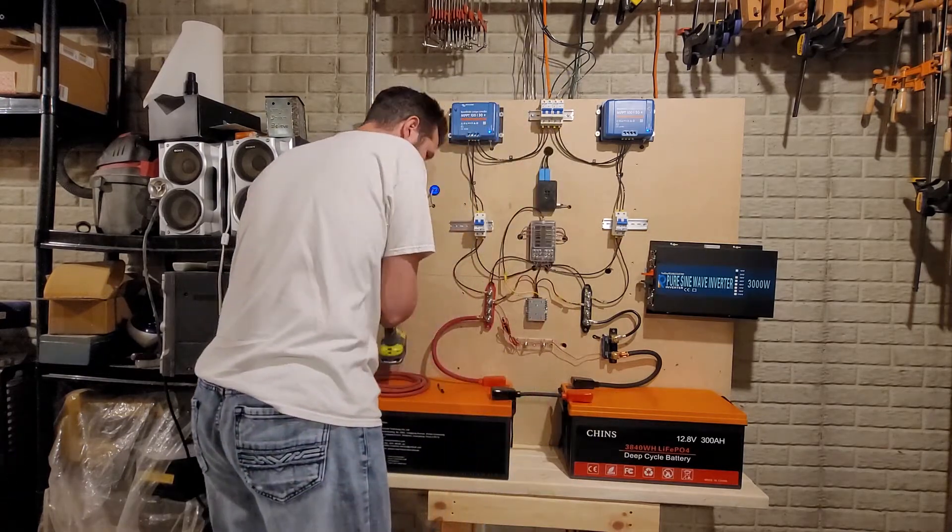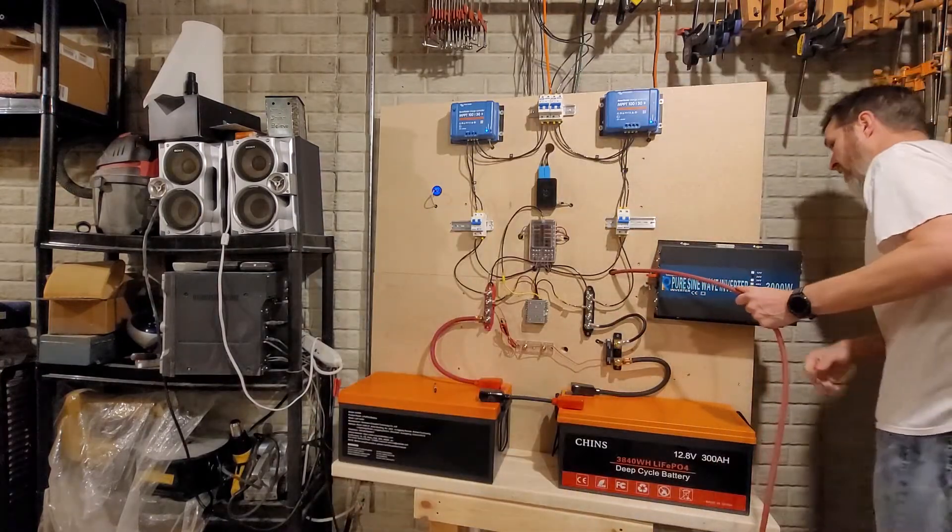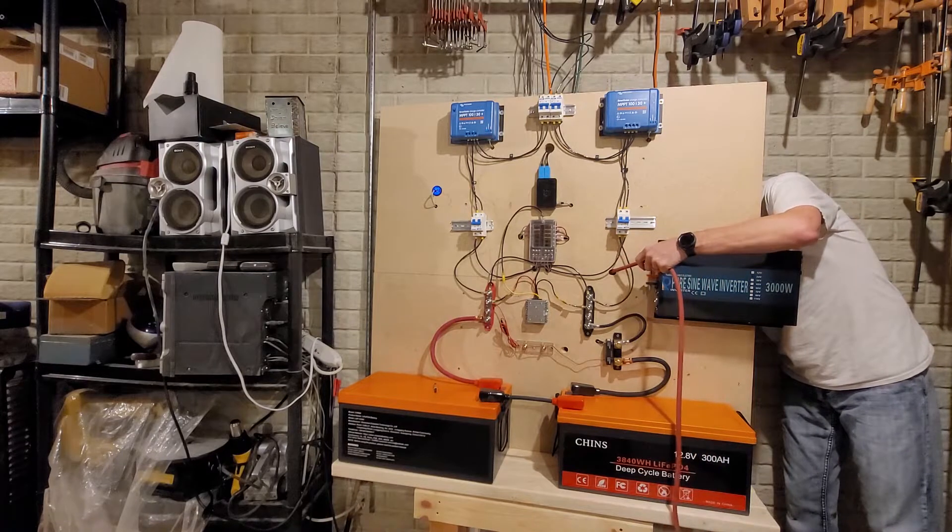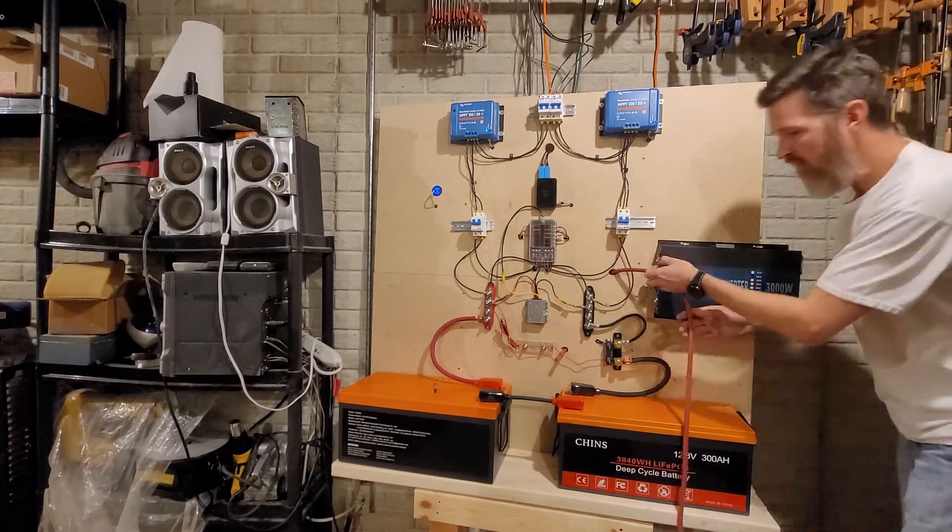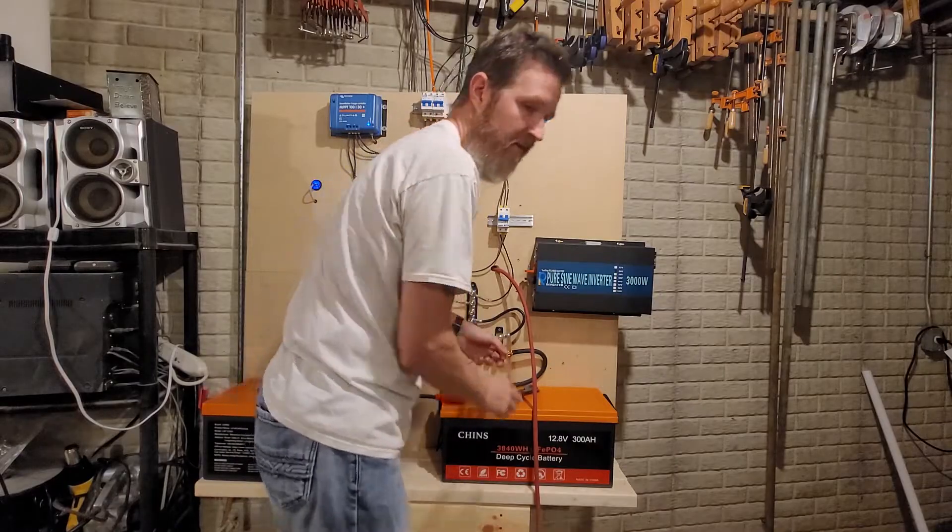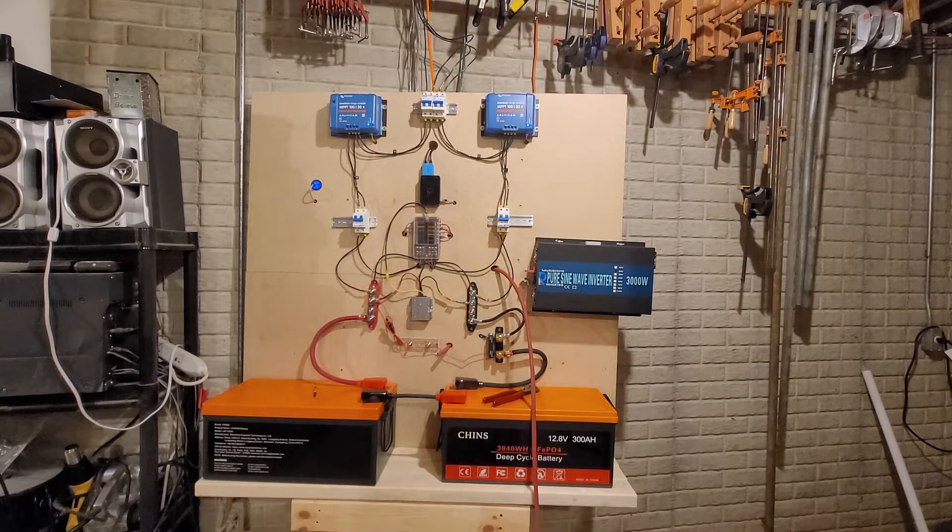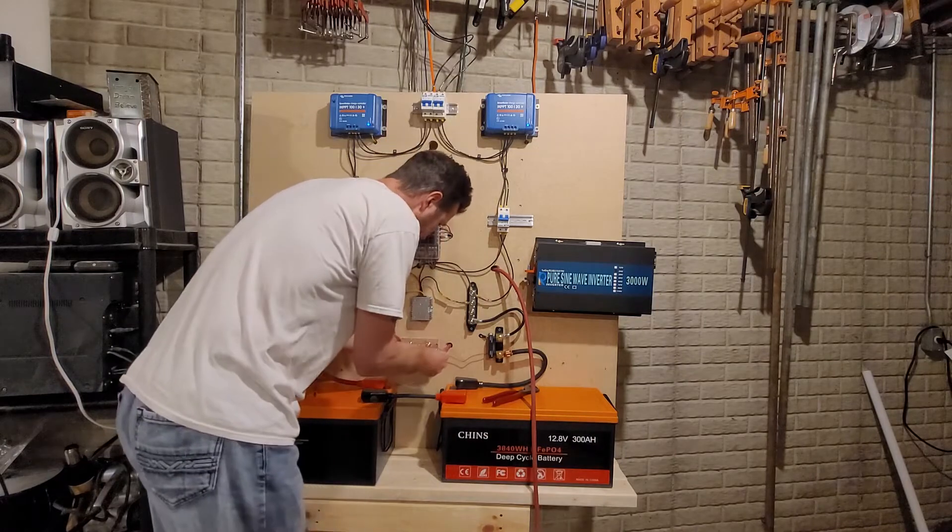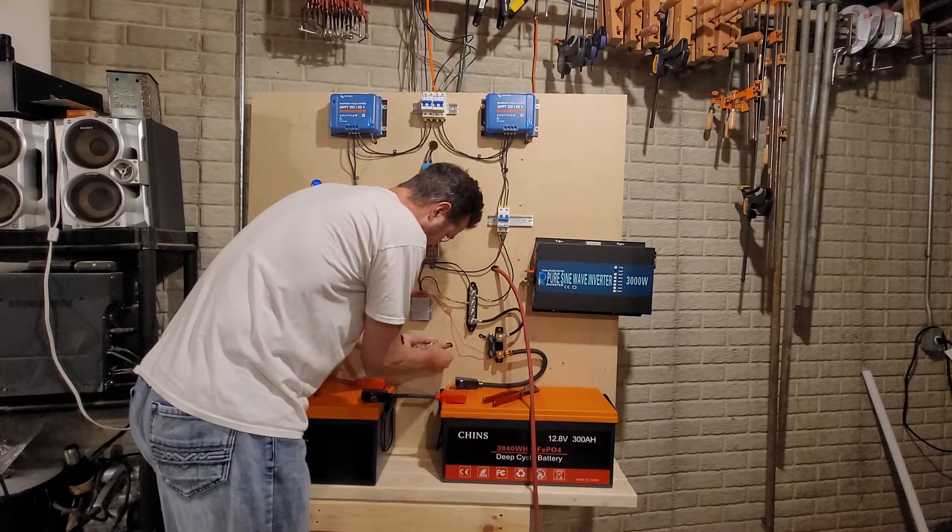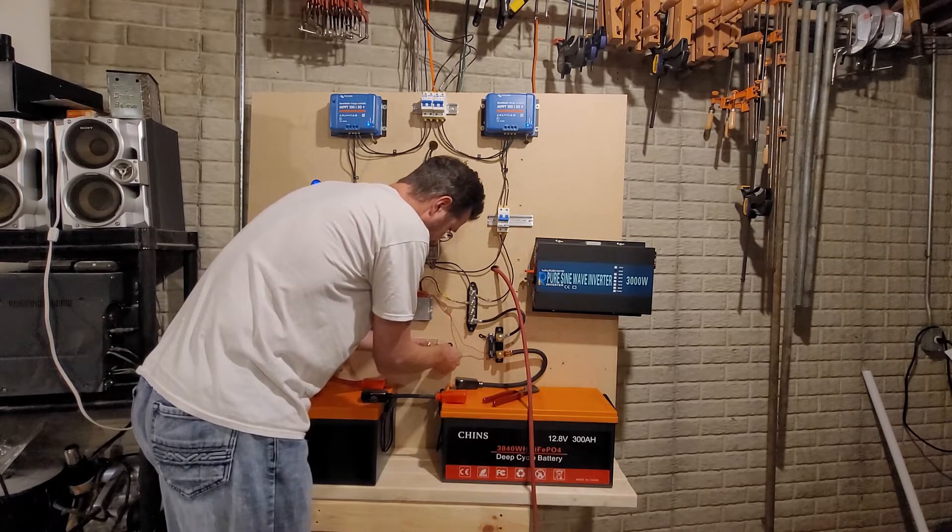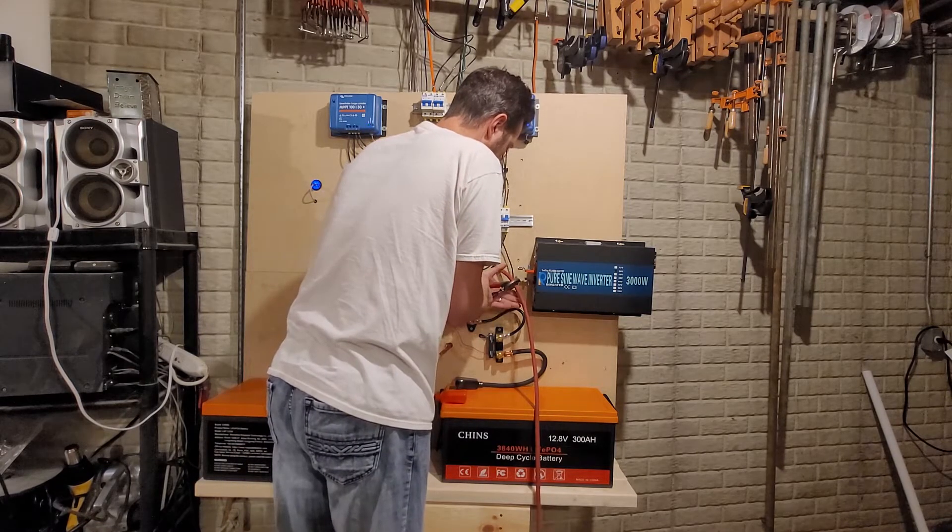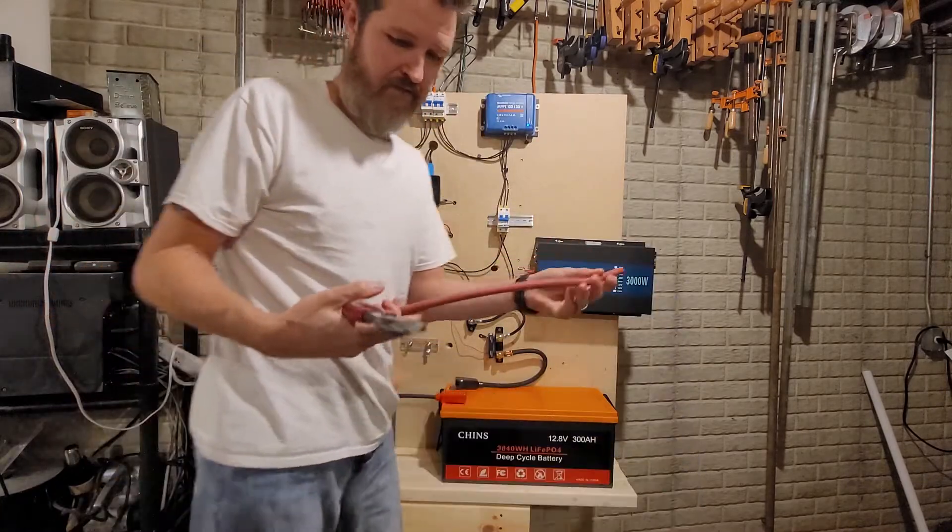And now let's see if we can run the cable. Let's get a lug. We'll have a lug here, the lug is going to go here. That'll be good, and then another lug here. Okay, put some crimps on this wire.